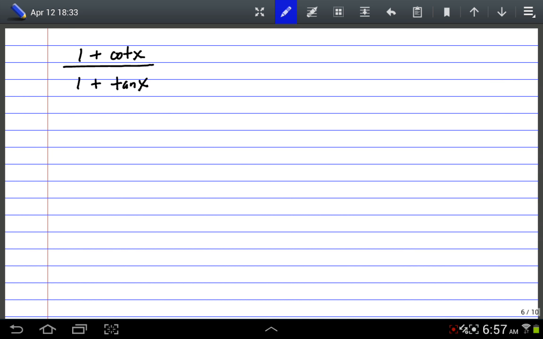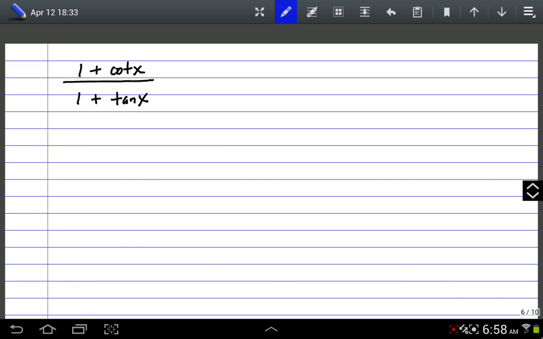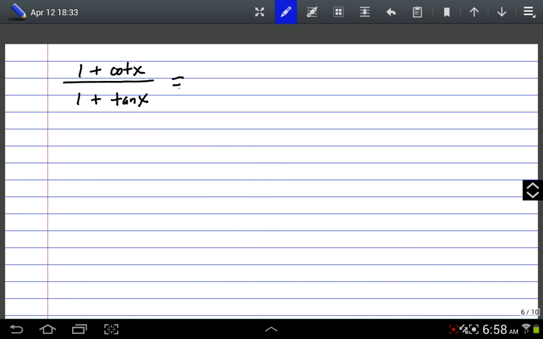Now, let's look. Again, I got some 1s, but what's missing? Squares. So maybe if one of those was cotangent squared or tangent squared, I'd be looking at a Pythagorean identity, but no, they're not squared. So, gosh, I can't think of anything else to do, so I'll go to the Waffle House. No. What, change everything to sine and cosine. That's usually my thing when I can't figure out what to do. Just go to the Waffle House.